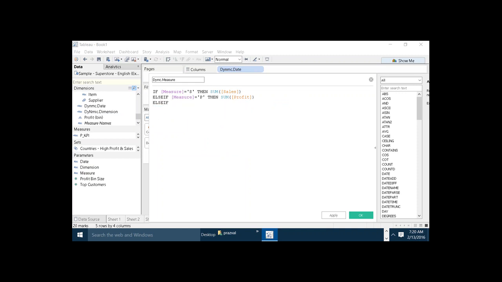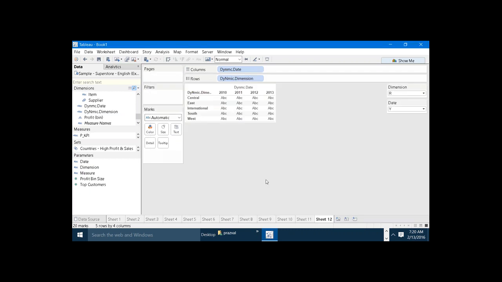Else if measure equal to discount, then I'm taking another aggregation, average of discount. Else 0. If I don't have anything, just display 0. Let me end this, click on apply and click on OK.